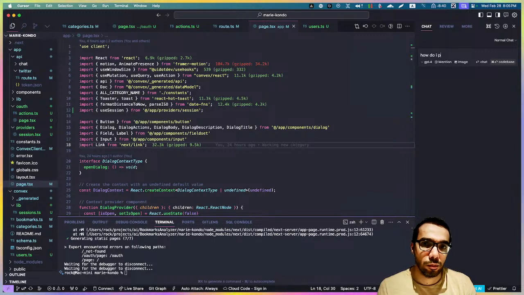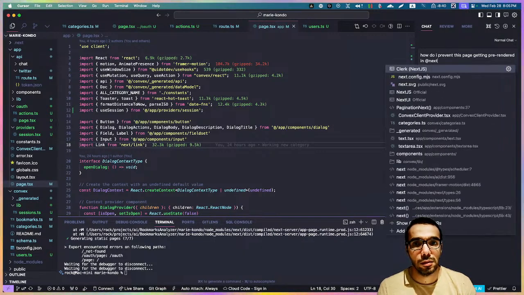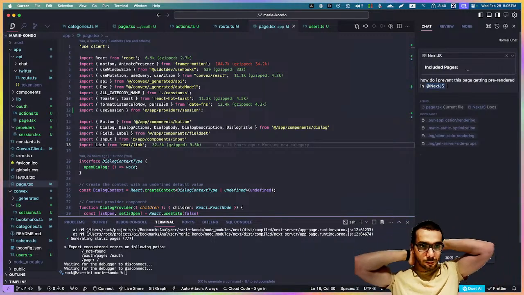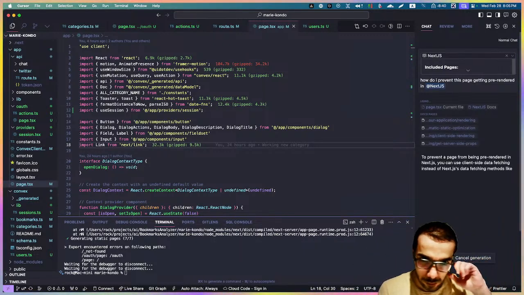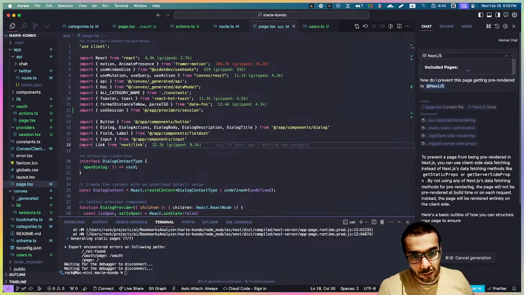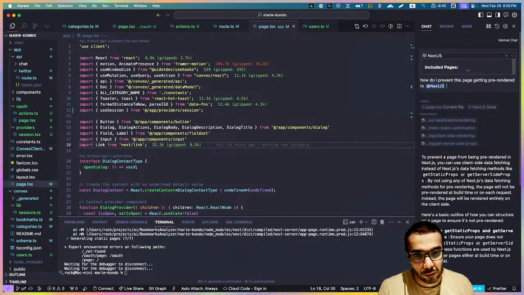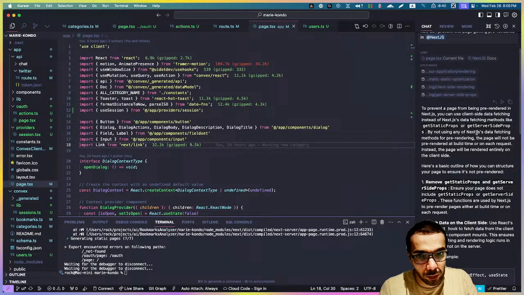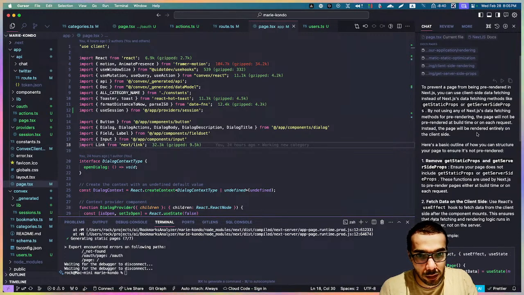How do I prevent this page getting pre-rendered in Next.js? By not using any of Next.js data fetching methods for pre-rendering, the page will not be pre-rendered at build time or on each request. Instead, the page will be rendered entirely on the client side.